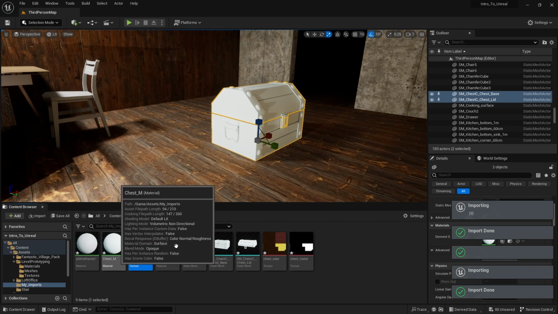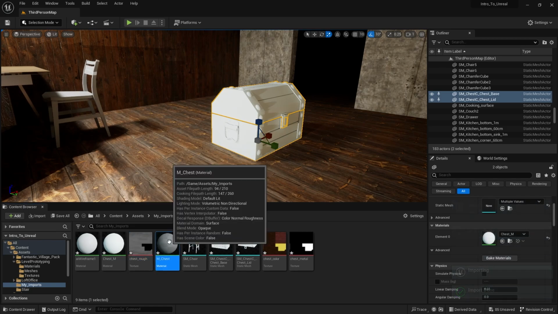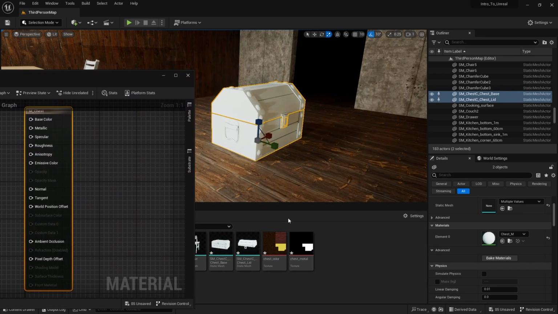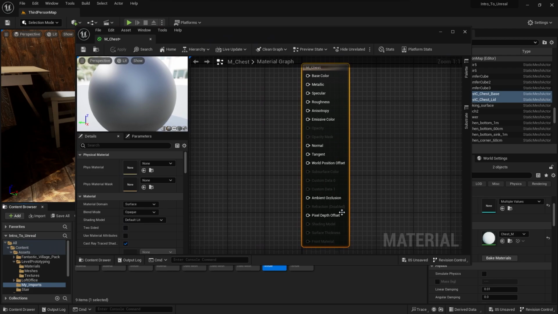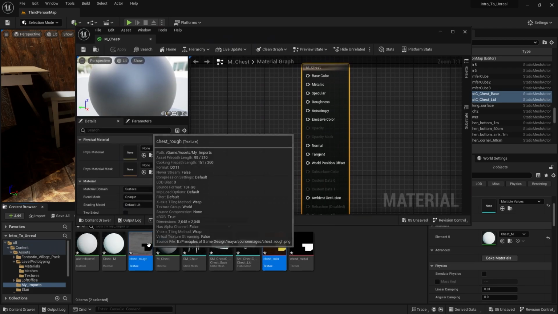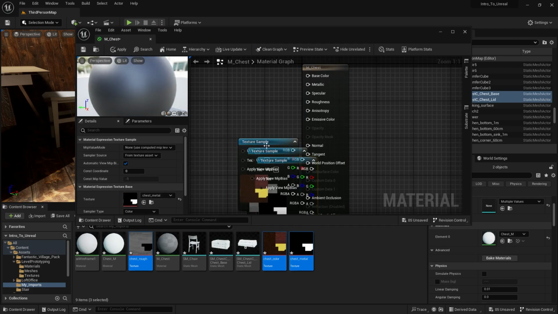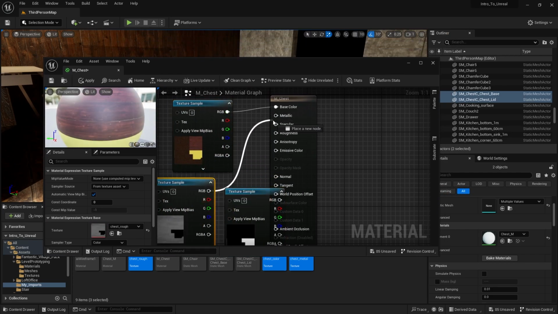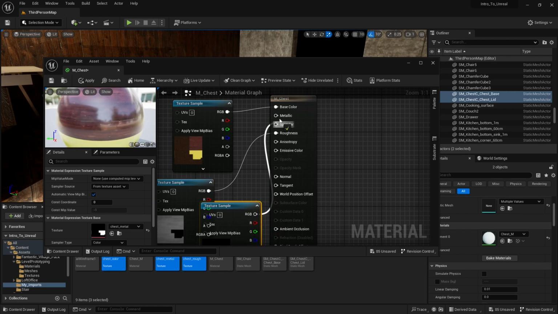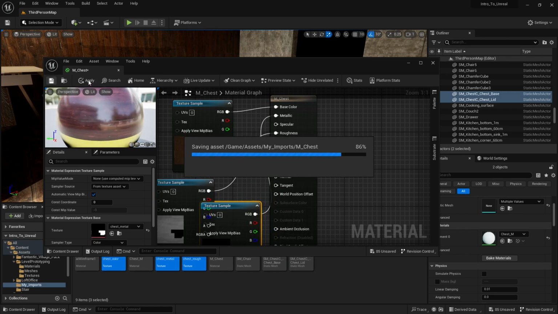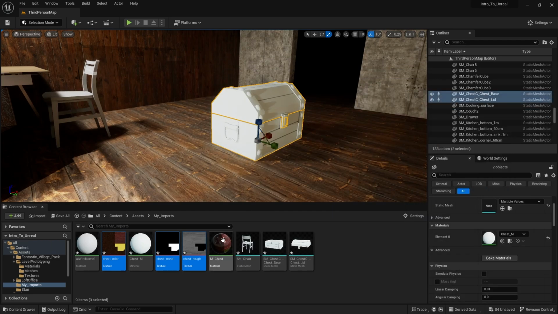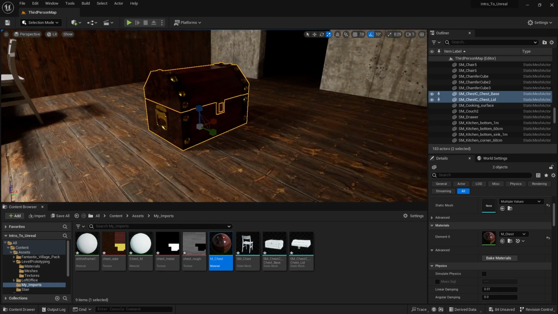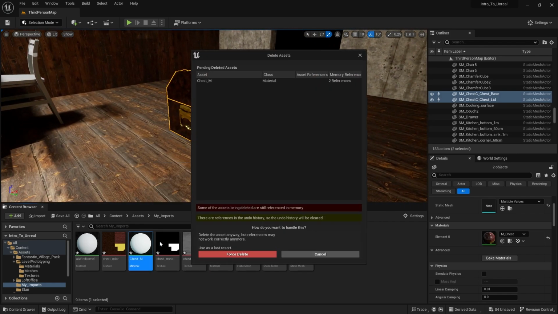And then we're going to go ahead and apply those to our chest material. So pop that open, and we'll drag in our three textures. Let's see if we can just adjust the windows. There we go. Roughness, color, metal. Drag those in. Color, roughness, metallic. Save and apply. And then chuck that texture onto our chest. There we go. And once we've done that, we can delete the other material that came with it.